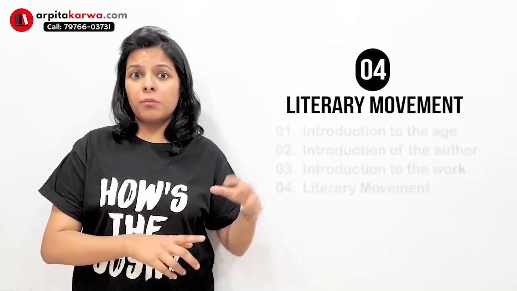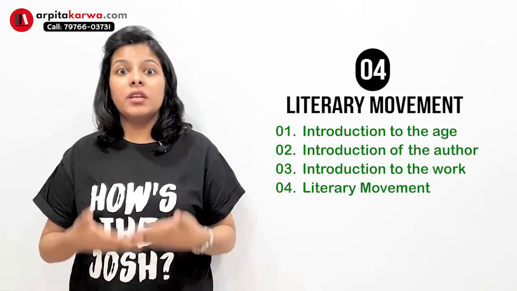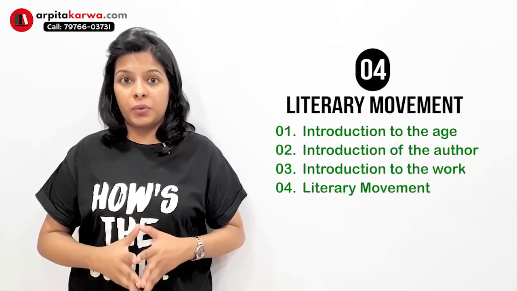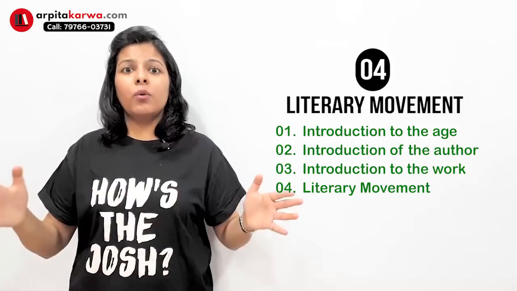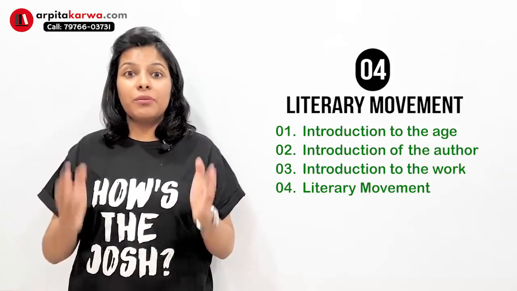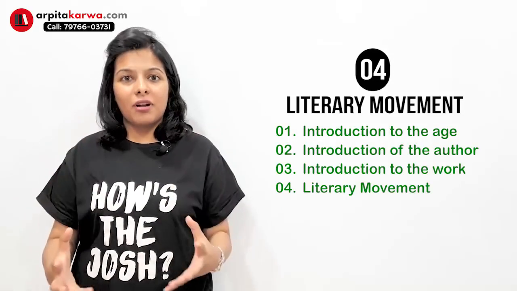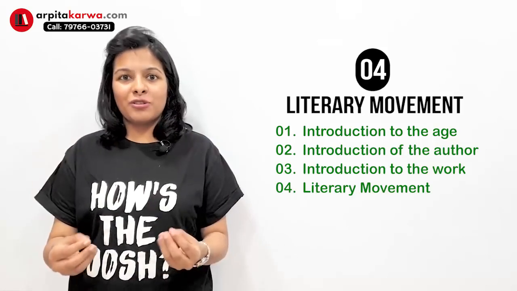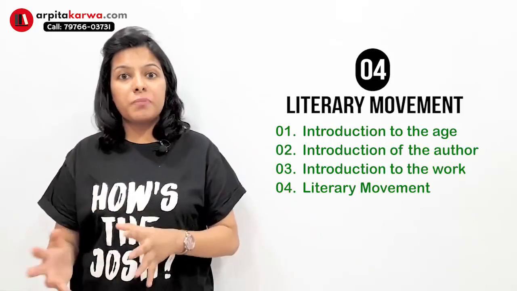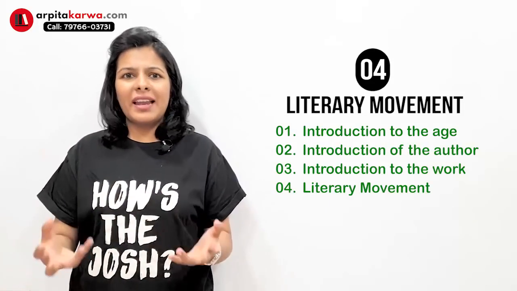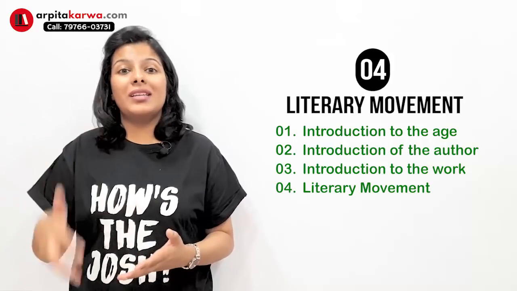So you need to first talk about the age, then about the author, then about the work, and then about the literary movement that work was associated with. And you will figure out that you have already written 2 pages while you were writing about all these things. So it will give you a very good start. You would be able to write an introduction, and writing a good introduction is winning half the battle. So 2 pages you have already written irrespective of the question, and now you're just left with a few more pages where you can write a lot of other things about that text.